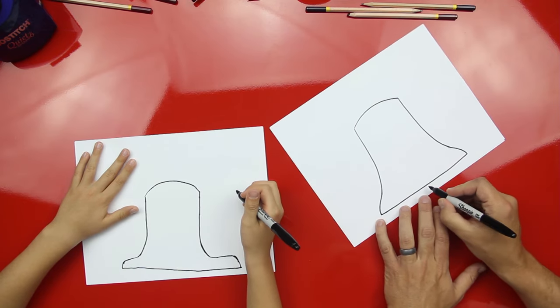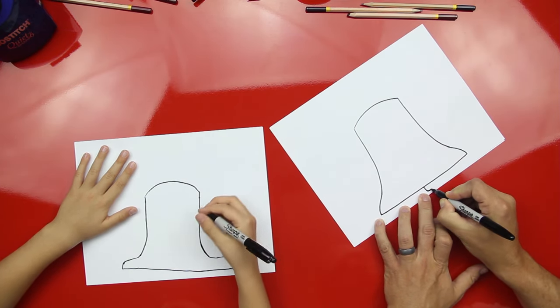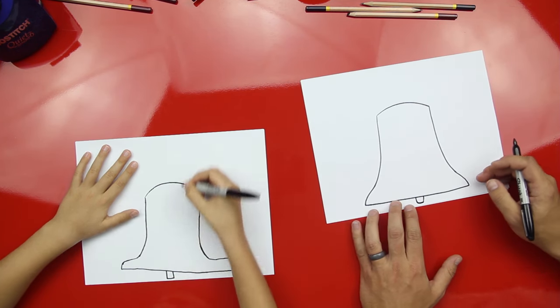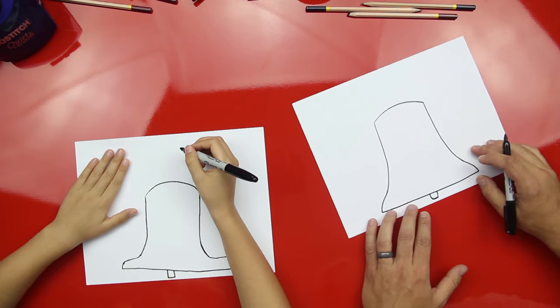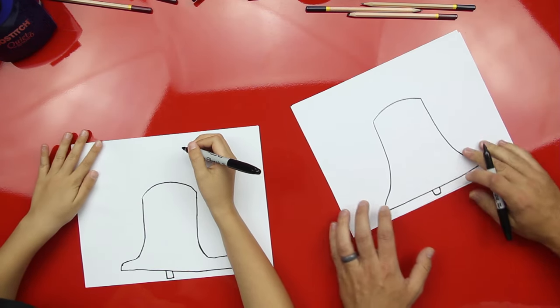Okay, now let's draw the bottom. So this is the ringer at the bottom. It's just a big metal piece. I don't even know what that's called. One of our art friends could probably tell us in the comments. Ding dong. So that's the part that makes it ding dong.